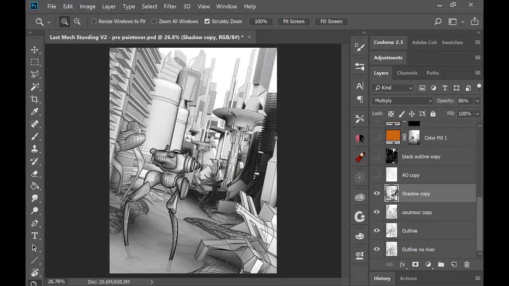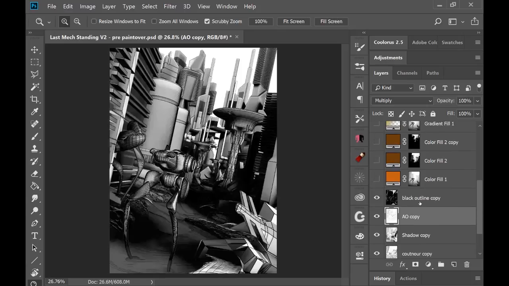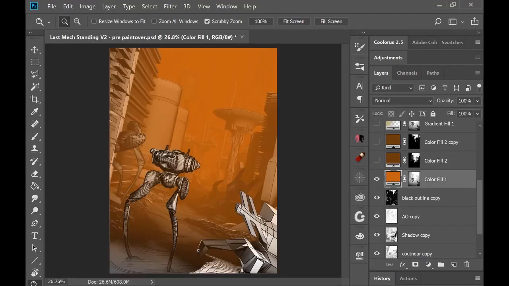And as you can see, my line drawing is getting some dimension just by adding the shadows. And then I've added the ambient occlusion with a multiply, and that adds a little bit of ambient occlusion, so it creates more definition to the shapes. And here I've taken the outline, the black outline copy, and I've added that as an overlay, and that gives it a bit more of a darker look over here. And then I've added a fill layer of orange, and I've added a mask to it, and in the mask I've placed the depth map. So that adds a little bit of atmospheric perspective, like so.